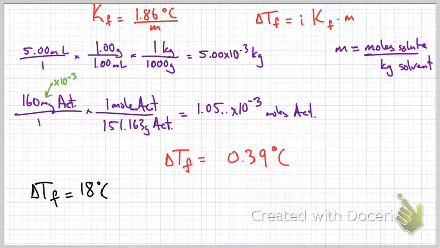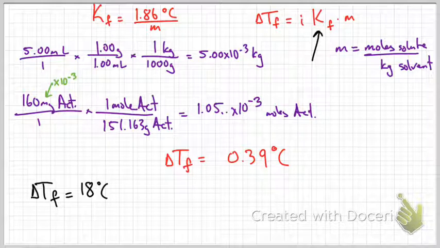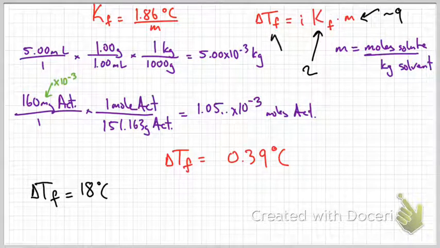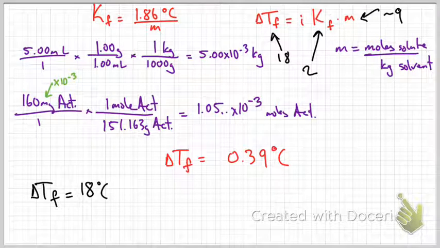So we could have looked at this and said, okay, well, if I know this equation has 1.86 there, what would I have to multiply it by molality-wise to get an 18-degree temperature difference? It's going to have to be a big number, right? It's going to have to be like 9 molal. You guys see where I'm getting at? If this is almost 2, then this would have to be about 9 to get about 18 here. Right? So that's kind of where I was going down here by saying if we had that.